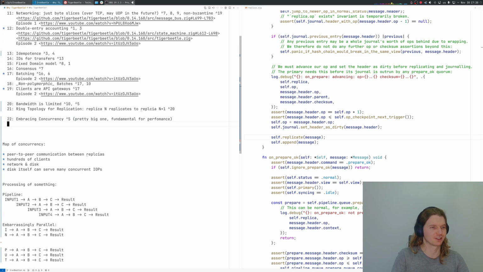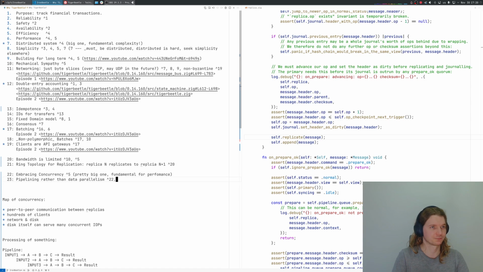So the reason we do pipelining rather than, let's call it, data parallelism, is that we need to do one of the two because we want to embrace concurrency, but we have pipelining because we do double entry accounting.